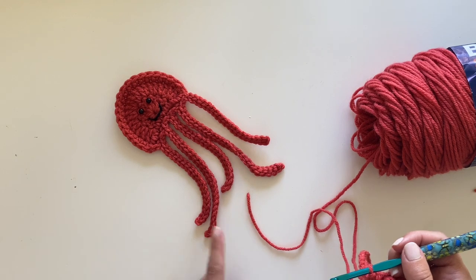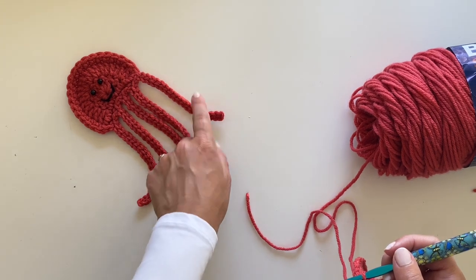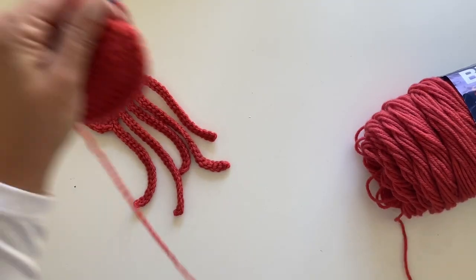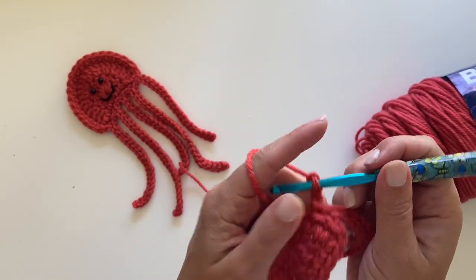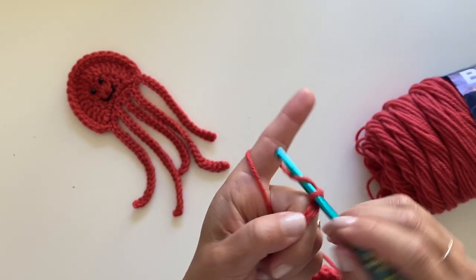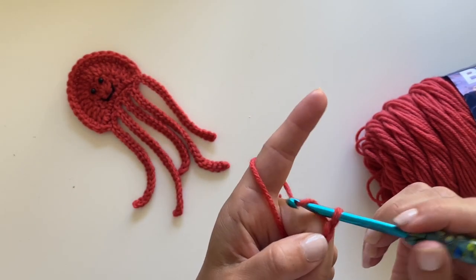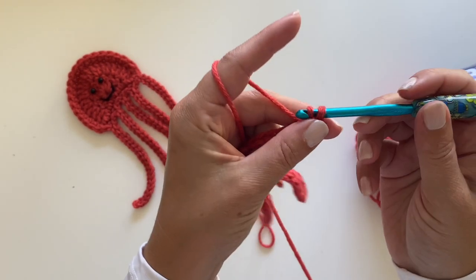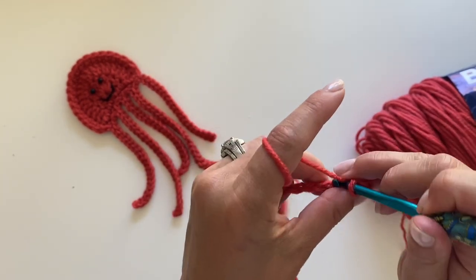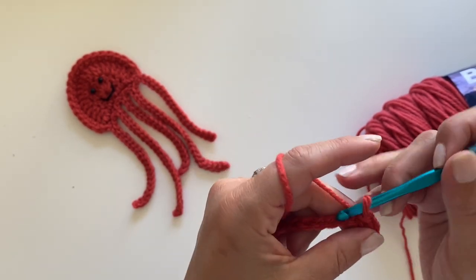Totally up to you. This is where you can get creative. Make them long, make them short, however you want them. I just did every other one. So 20, 25, 20, 25, 20. So let's just go ahead and do that. So I'm going to chain 25 for this. Slip stitch along that chain until you get to the end.